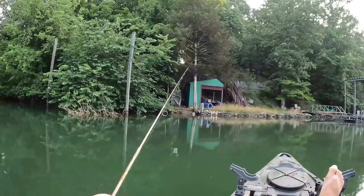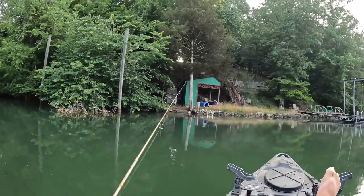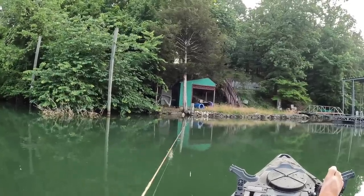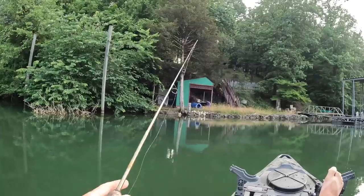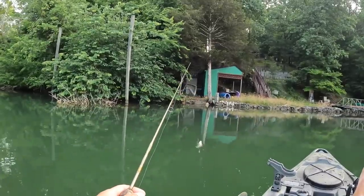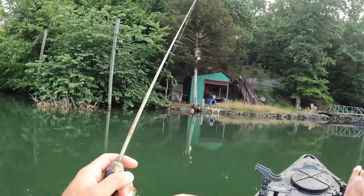I think there might be another tree. Maybe it's just that one. I see the end of it up there on the bank. I guess it just kind of curves that direction. I'll throw up there a little closer to it and see what happens. I'm gonna get snagged in no branch over there because it looks like it's got them old jig catcher branches on it.